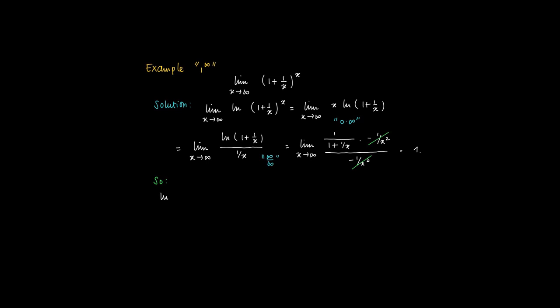So what happens? What do we do? The limit of x to infinity of 1 plus 1 over x to the power x is the same as taking the limit for x to infinity of e to the power ln of 1 plus 1 over x to the power x, since the exponential function and the natural logarithm are inverse functions.